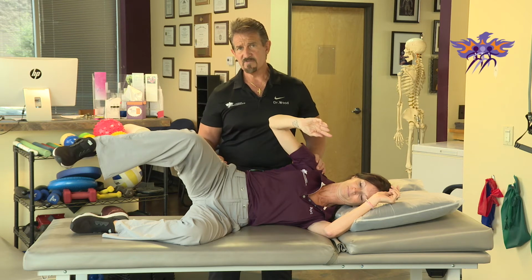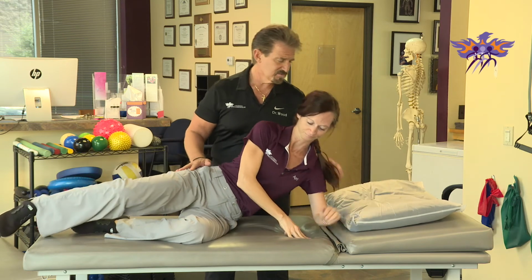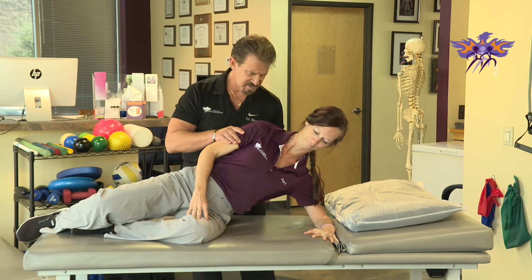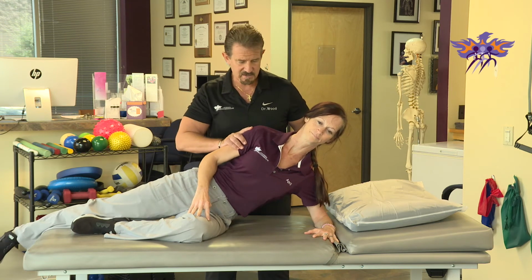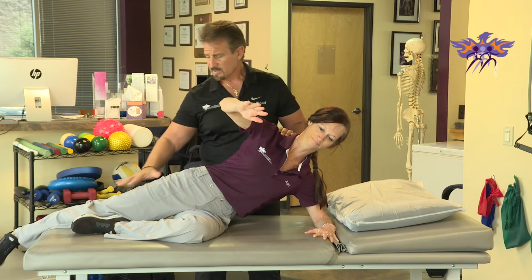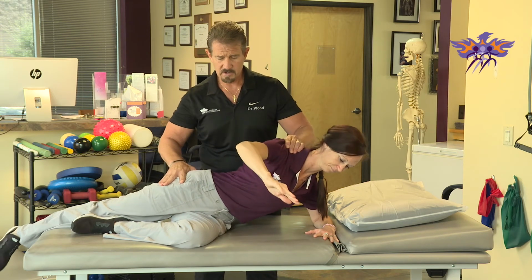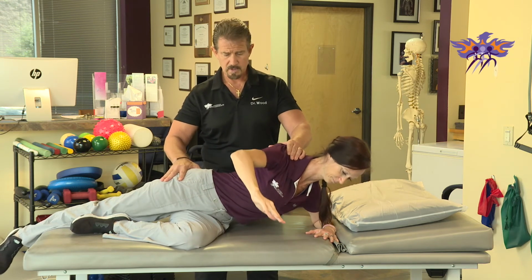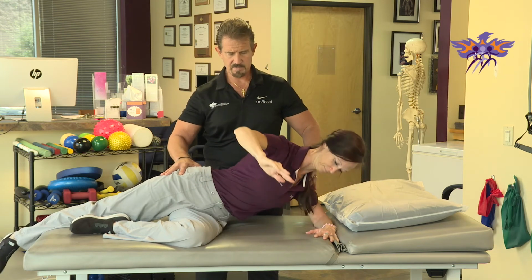Now, if we want to take it a step further, what we can do is put her in what we call the low oblique sit position. So what she's going to do is come up onto her forearm, hand going to be spread out, all weight equal. You could see that she's nice and straight here. Her core is exactly the same. You don't want to see any sagging at all. So she's going to come up there, and now she's ready to go. And the leg is going to be in the same position to start with. So what she's going to do is the same thing. Close the door and open the door. Close and open. She's rotating over her shoulder and over her hip.